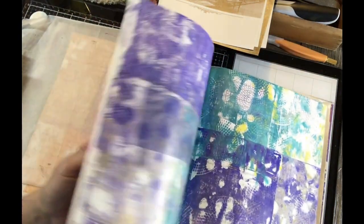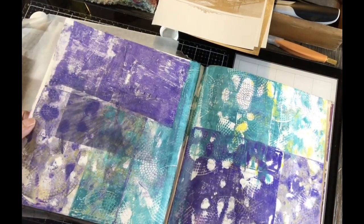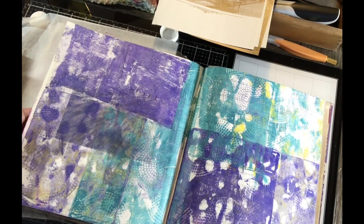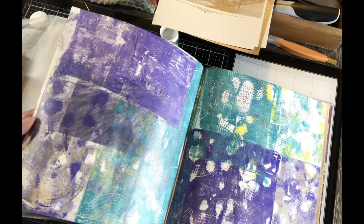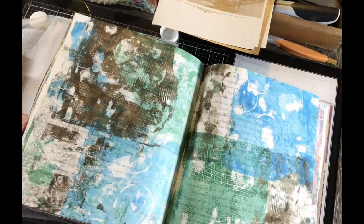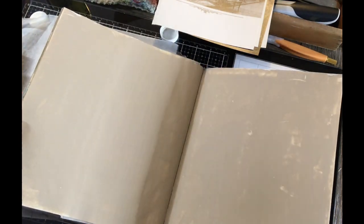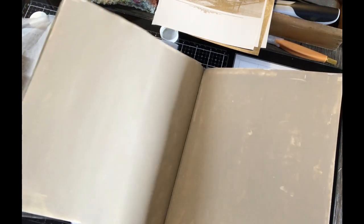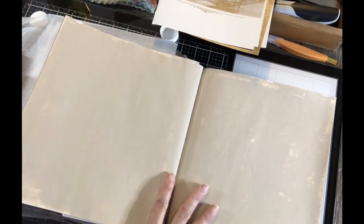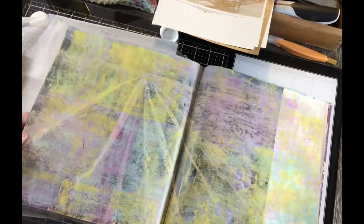But I like to have these colors there already. These color combos are not the greatest, I have to admit. This is not that great for me, but it might all get covered up. You never know. I never know what I'm gonna do. One day I tore the pages and taped and everything, and then another day I painted them with this beige paint, and then another day I did the gel printing. And at some point I got tired of painting the beige paint, because that took a while, and I just started gel printing directly onto the pages of the book.